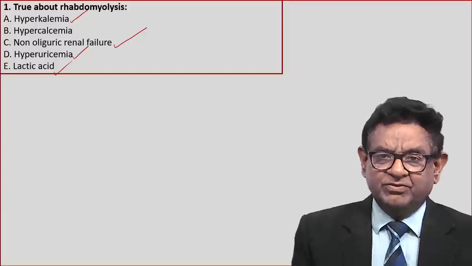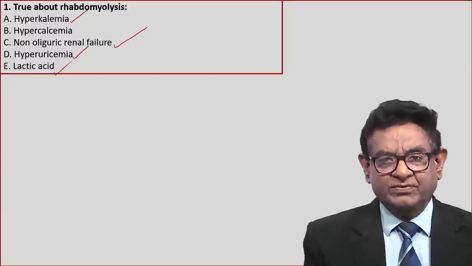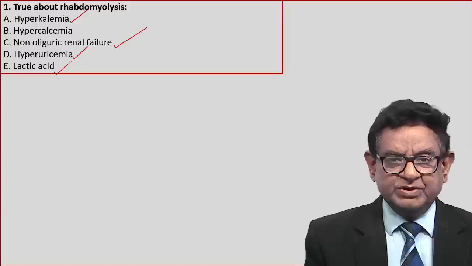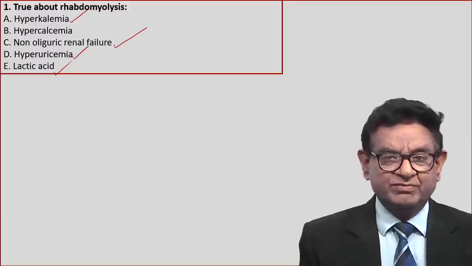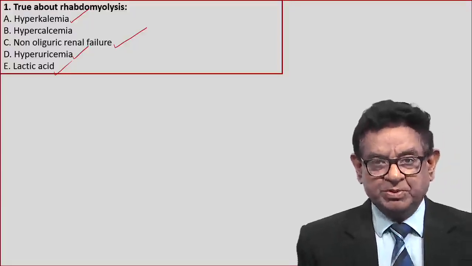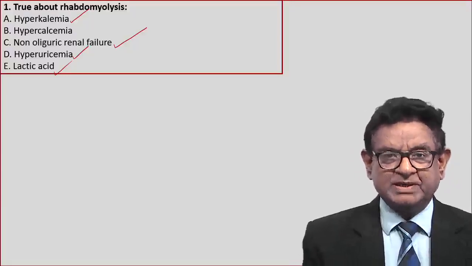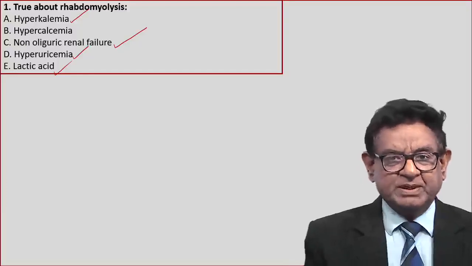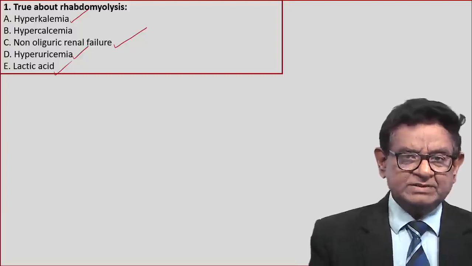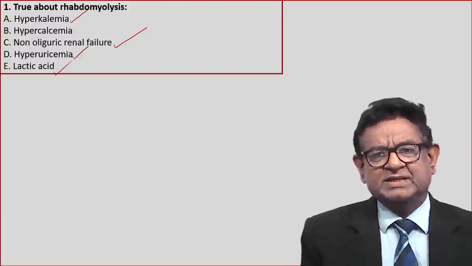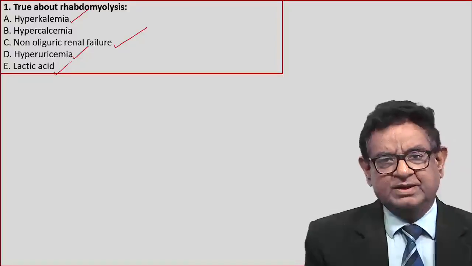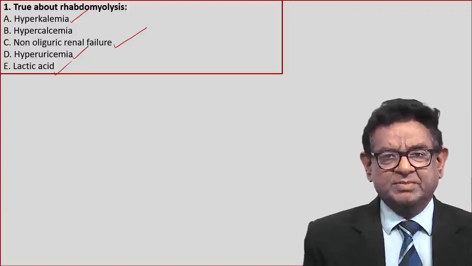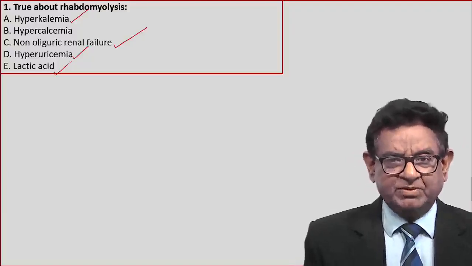I think this is a very important question. In fact, the same question comes about tumor lysis syndrome also, which is typically seen when we are giving chemotherapy to a patient suffering from any tumor, especially leukemias. The findings are the same as I discussed just now. But remember, rhabdomyolysis, as I told you, especially occurs in the setting of an earthquake or any other condition which can lead to extensive muscle breakdown. But I gave you the example of an earthquake.